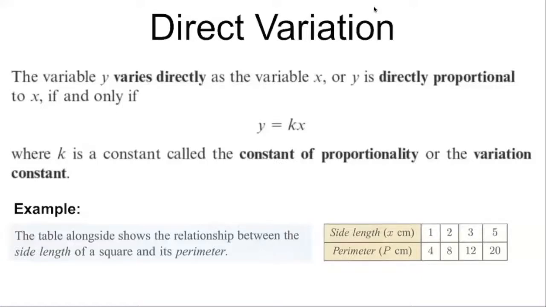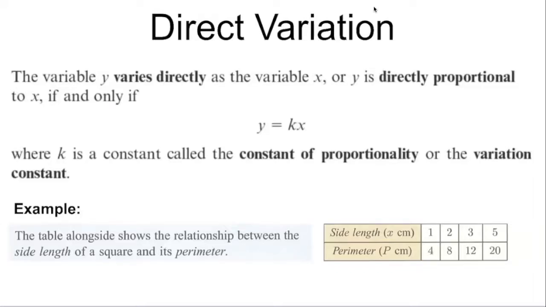We start out looking at the concept of direct variation. And typically you'll see the language used in bold, where it talks about a certain variable varying directly as the other variable, or with the other variable X. So when you hear that, your direct understanding is that there's some sort of proportional relationship between the two variables.